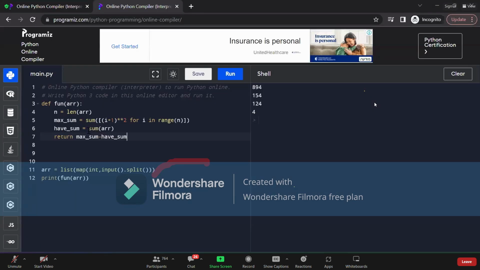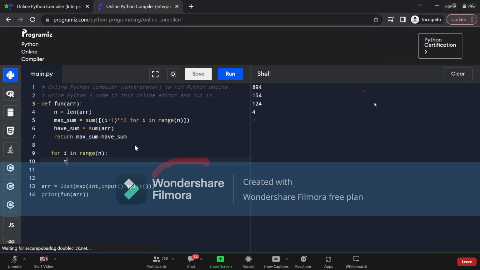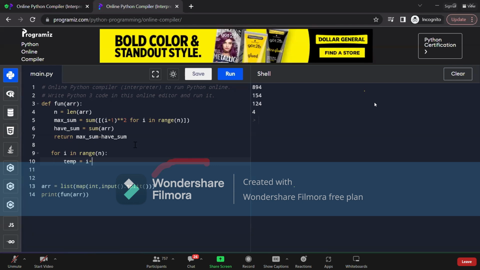So what I am doing is this list comprehension. If you people know, within a list, I am writing the code like this. This code is equivalent to, let me write it down, for i in range of n, let me take a temp variable, temp equal to (i plus 1) whole square, and then list dot append of temp.